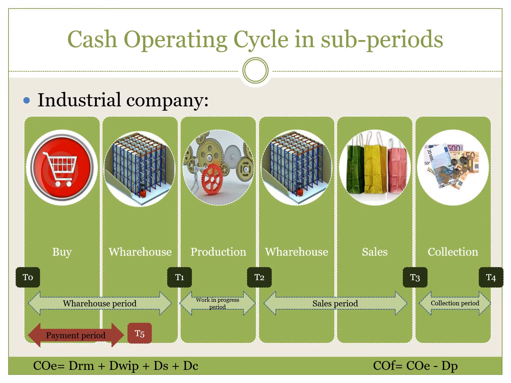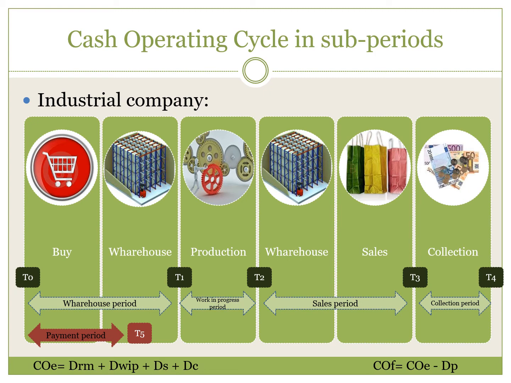So, as we said before, there are going to be several subperiods. There are going to be several components in which we're going to divide the cash operating cycle. So, as you can see, there's a first period that we're going to call warehouse period. And this is a period that goes from the moment in which the company buys the raw material and it ends when the raw material is leaving the warehouse to be incorporated into the production.